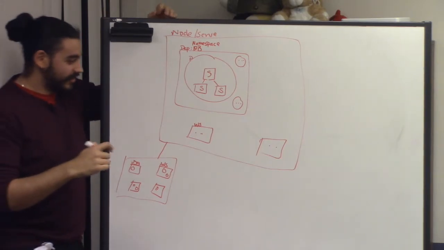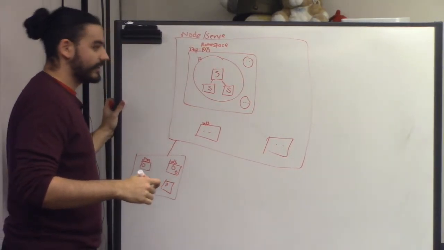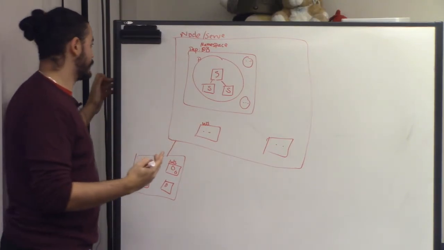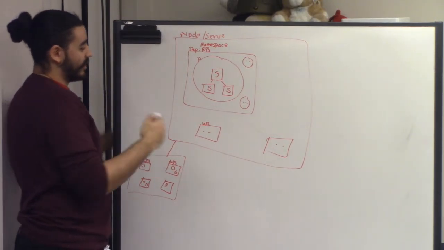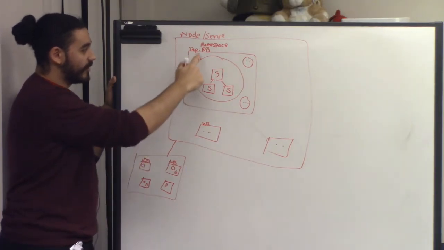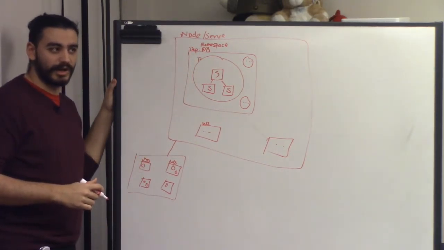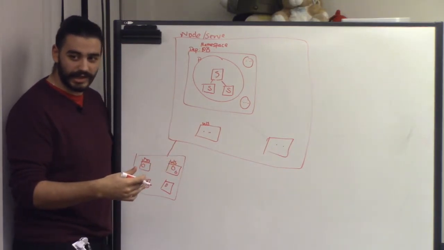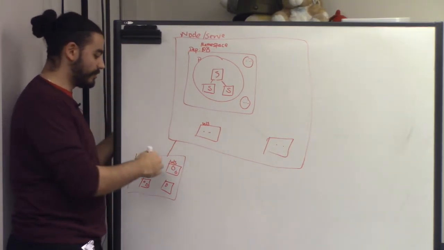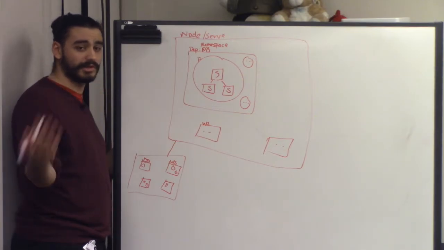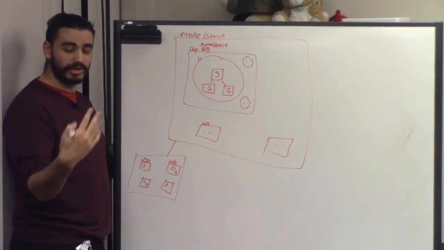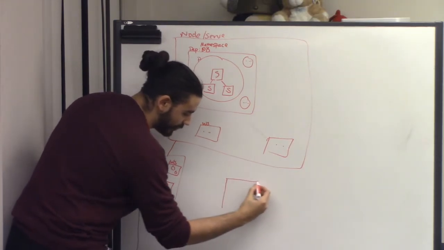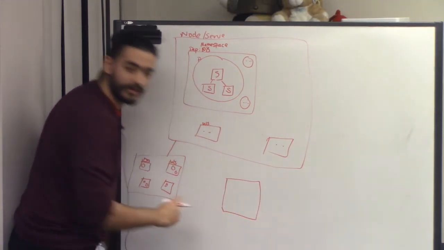And then DNS. What is the acronym? Domain Name Service. The way that I see it is every node needs a name, right? And not only do nodes need a name, pods also need a name. This way, if one pod wants to talk to another pod, or if a node wants to talk to another node, they know each other's names so they can communicate. And so there's usually one server that knows everyone's name.